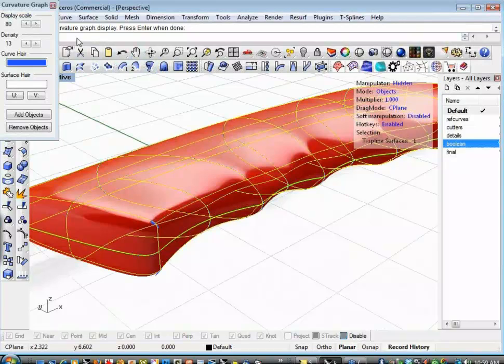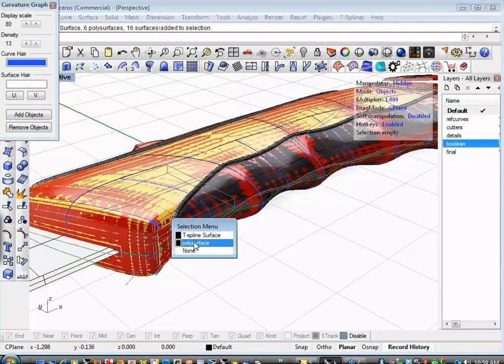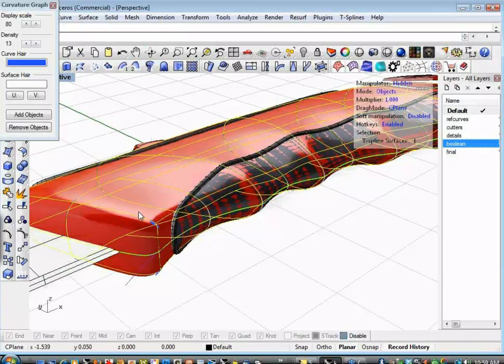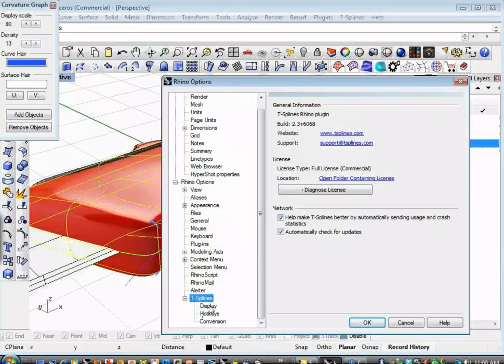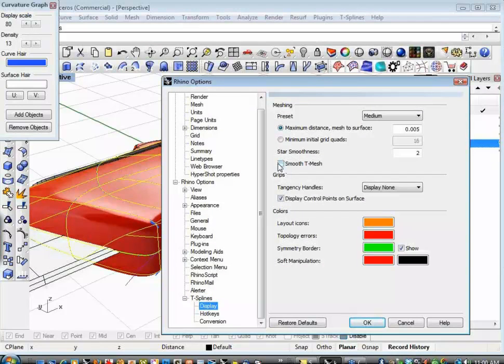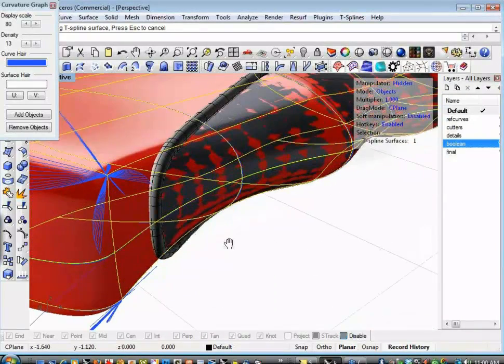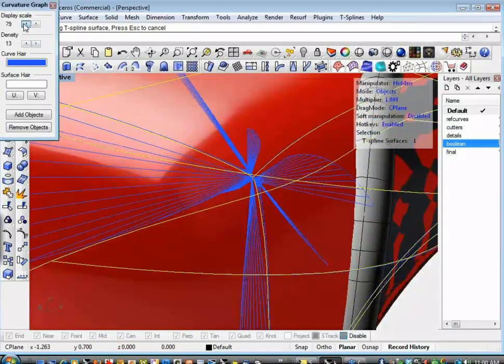Yeah, and Kyle, there's a few advanced commands. I don't know if we want to show them here, but to set the star smoothness on that star point to drive that smoothness a little bit more. Yes, if you just change the star smoothness to maybe 5 or something, and as you toggle with that, it will have an effect on that.